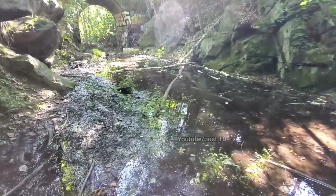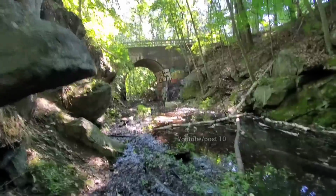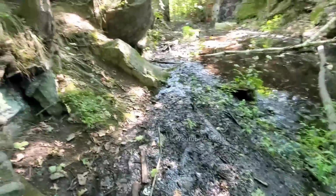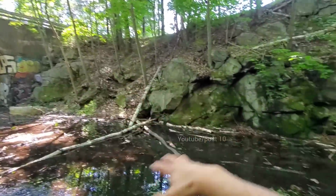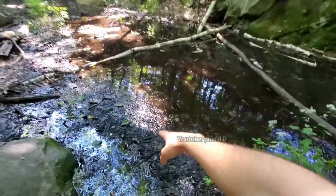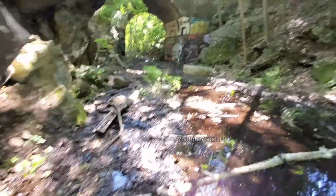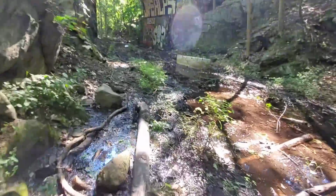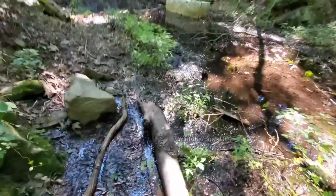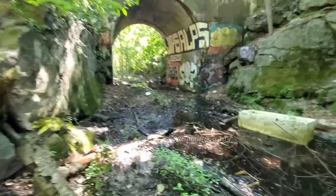The reason this is such a mud hole is trees and debris falling down here. You see these rocks? Looks like there was a landslide here, blocking the drainage ditch. And being abandoned so long, leaves over the years, all these leaves blowing down into this gully, they rot. It builds up sediment, and we are releasing gas right now. Got a little frog there. Anyways, it filled up with natural debris and also some garbage. It filled it in, turned it into more of a swamp. It could easily be cleaned up with some excavation. State of Massachusetts should try to find people who want to volunteer to do it. A lot of people, I'm sure, would want to volunteer to do this.